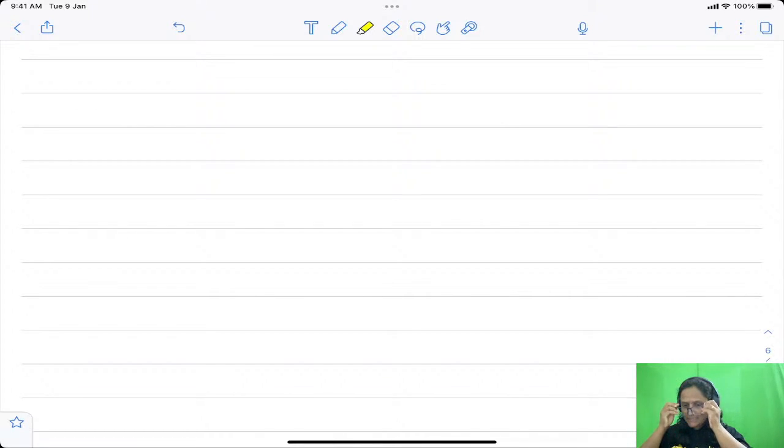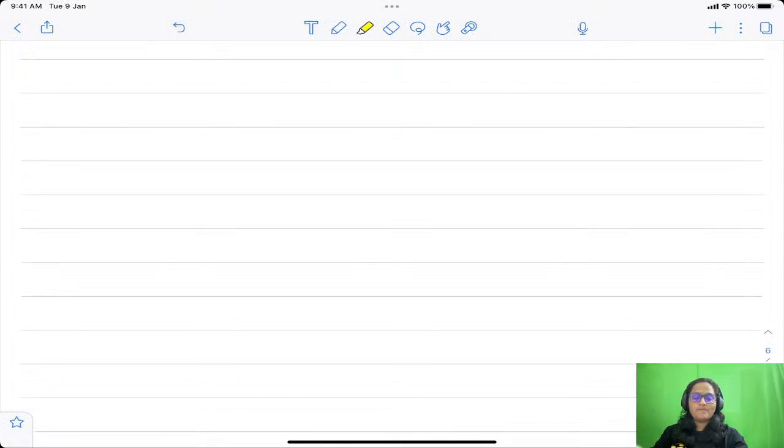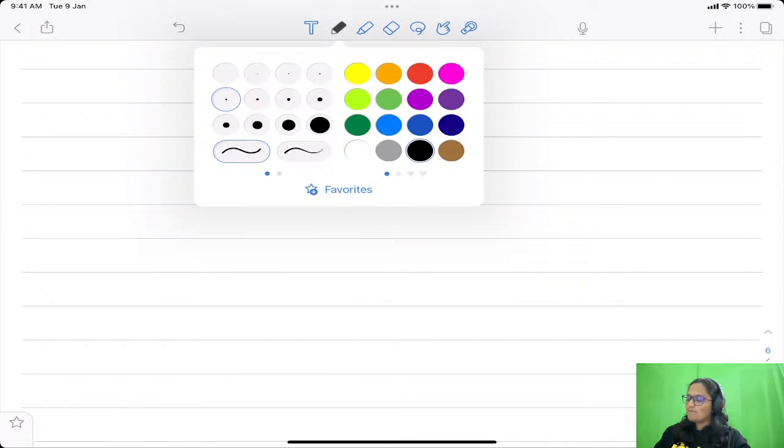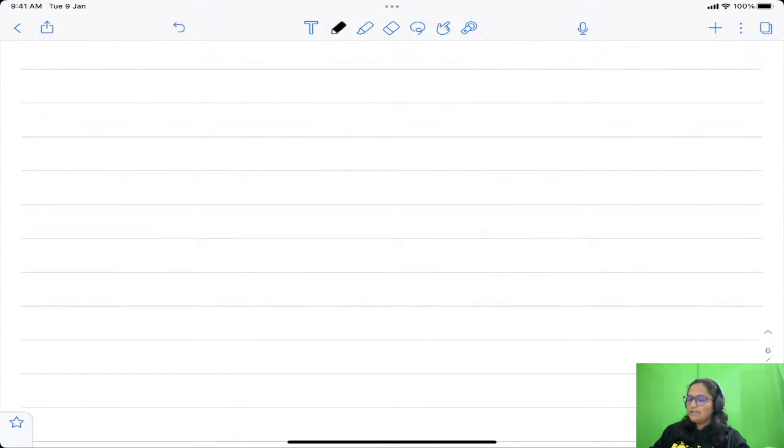Today we are going to discuss another chapter, structure of atom. Before starting the structure of atom, let us have a quick recap of yesterday's class. In yesterday's class we discussed the mole concept. That is going to help us in learning the next chapter also. That's why I am taking the recap. In the recap we are going to have some questions based on this mole concept. First of all, I'll write down the topic for discussion.